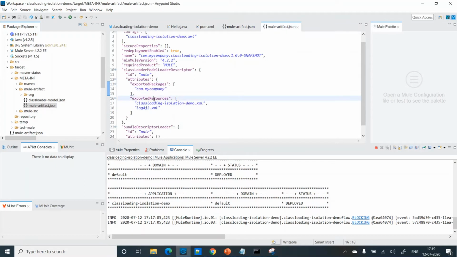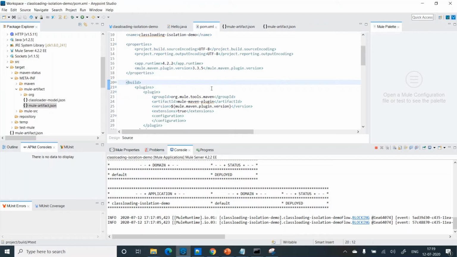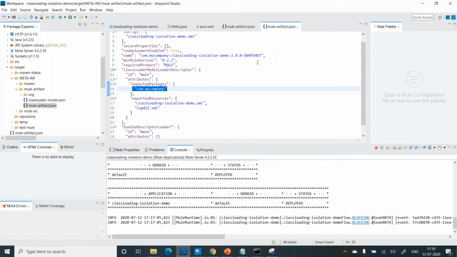That is the reason when we created a build, we automatically got these export packages. You might observe this change from the Mule Maven plugin version, starting from, I guess, maybe 3.1.3. After that, they have included this feature in the Maven plugin to automatically add the exported packages.